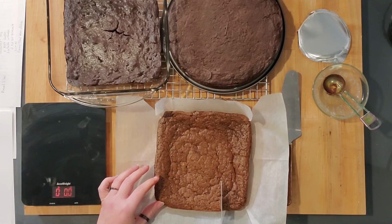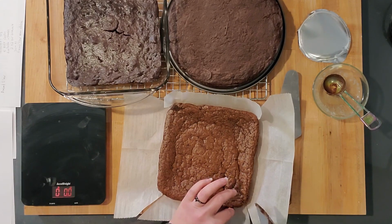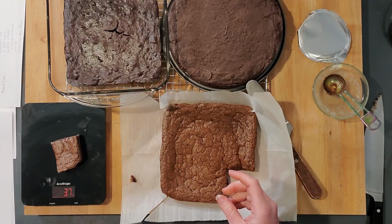So we're going to start with the Pure brownie, which says it's 11 servings, which I don't know how to get, but I'm going to try to weigh it out because it says it's 40 grams. So I'm going to take a little tiny square like this. Ooh, falling apart. Ooh, it's sticky. Maybe I should have baked it longer. It looked done. Let's see if this is 40 grams.